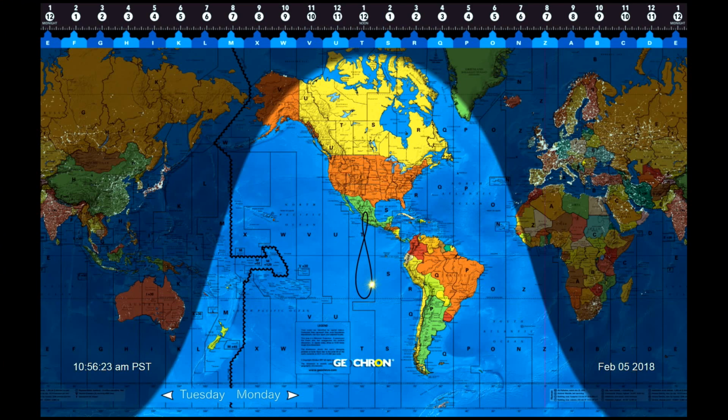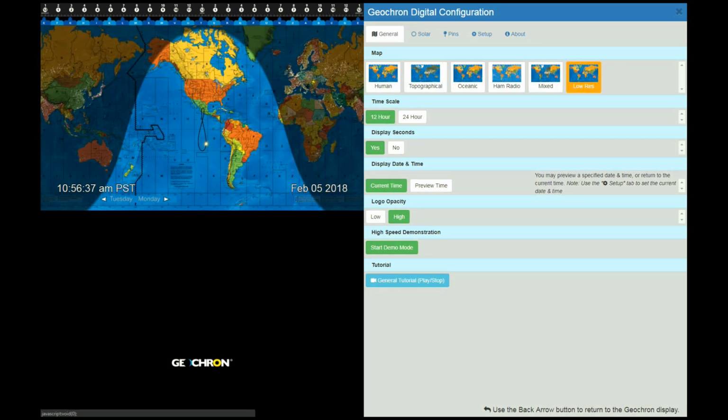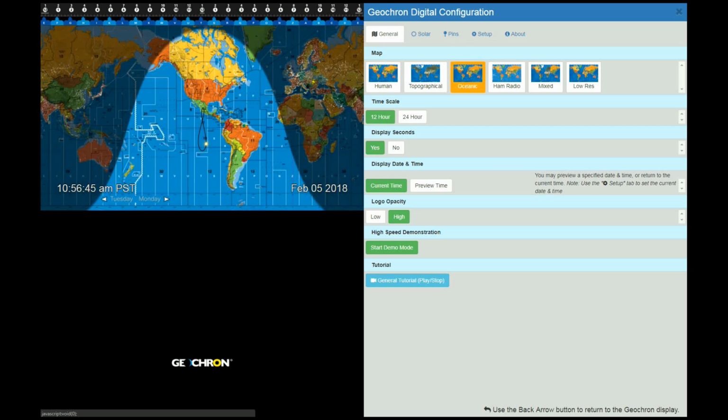Zooming in on the map now, I'm going to do a quick overview of just the setup options in the Geochron Digital. Using the remote and pressing the menu button will take you to the first tab, General. If you're using a 1080 screen, we've included a low-res map on this version. It'll have larger fonts and less detail. Everything else is in 4K. Notice that the screen on the left changes with the configuration changes on the right.